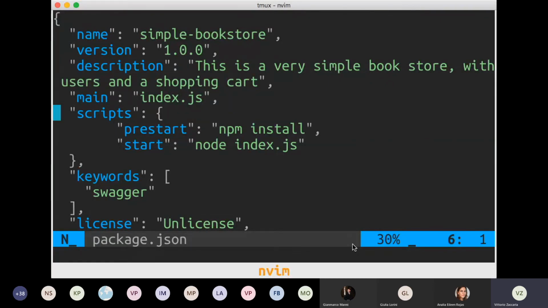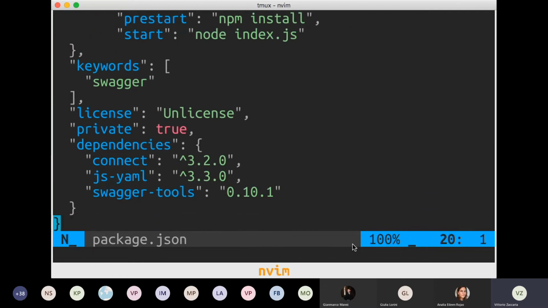It has the same description that we put at the beginning, and you will have a section here which is called dependencies, and these dependencies are node packages that we must install before running our server.